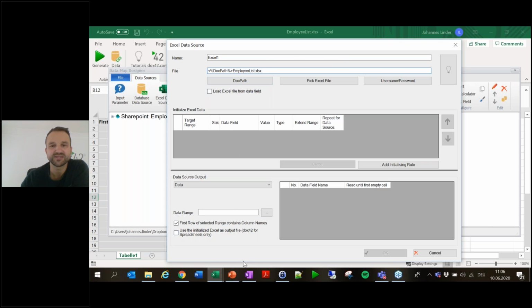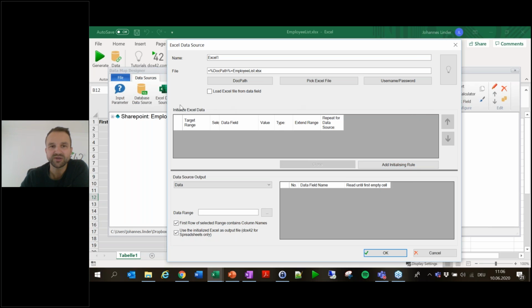And also in here, that's the most important part about the Excel add-in. You define it as the output file. As you check, use initialized Excel as output file here. So that means that when generating, this will be our output. If I wouldn't do anything, I would click on generate, we basically get the same file that we already have. What we still need to do is we need to add data to it.